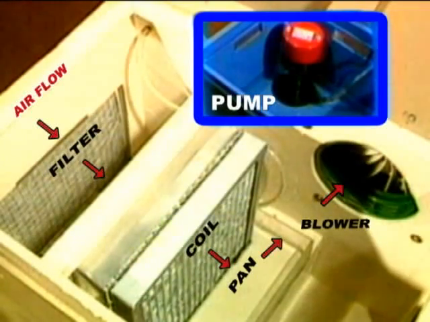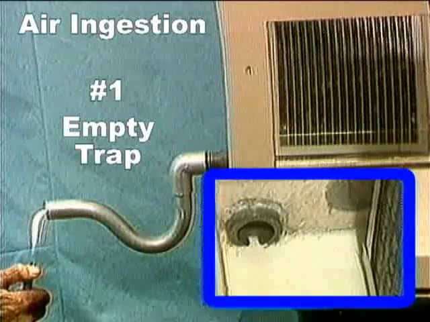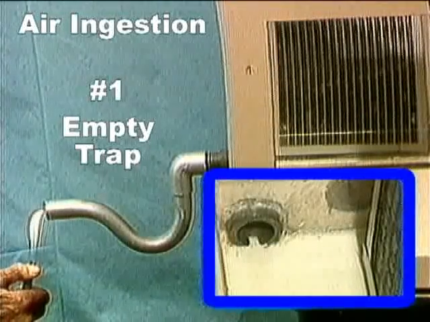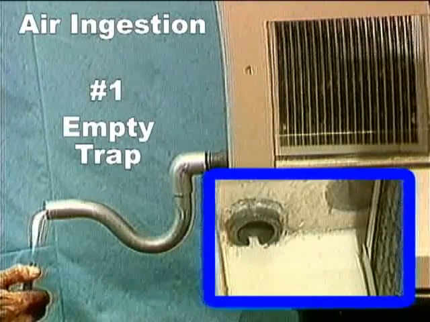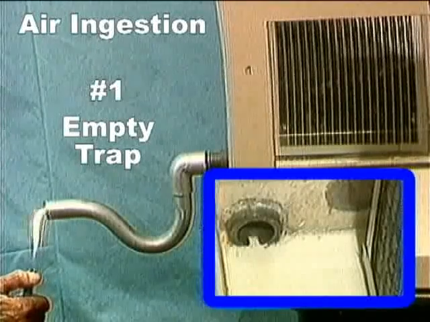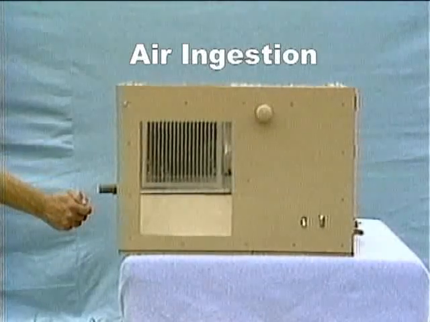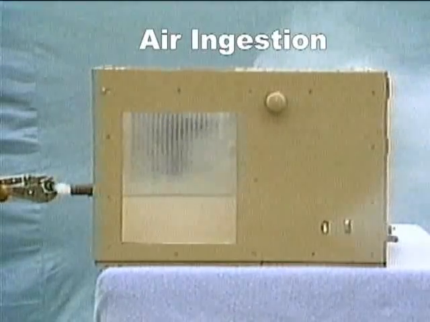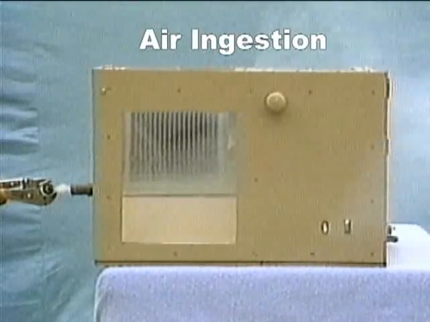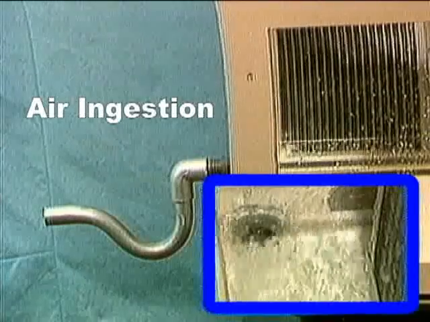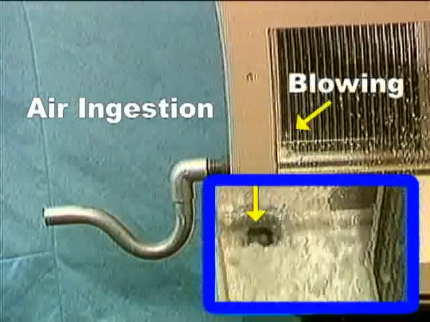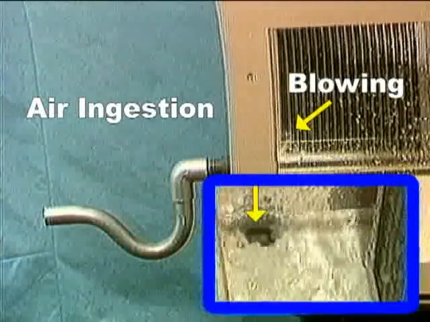A condensate pump, shown in the inset, is used to simulate condensate flow. The first demonstration shows the effect of operating a system with an empty trap. During startup for summer cooling and during winter operation, the empty trap has no seal and acts like a missing trap, allowing air ingestion. If present, toxic or noxious air near the drain outlet will be spread into the building. This ingestion of air also causes condensate to stand in the pan and leads to condensate blowing inside the air conditioner.